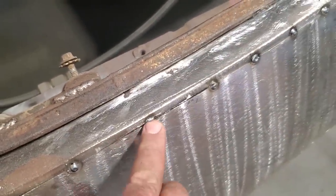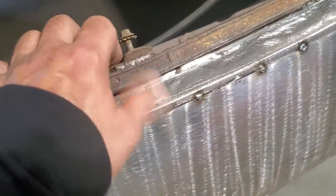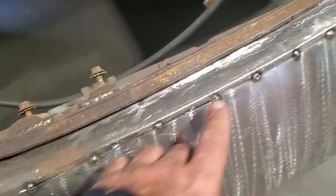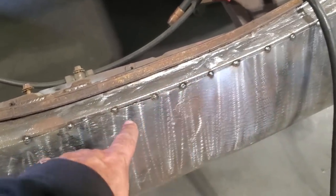So I can actually do that. Every time I push in on it, it's going to want to fall in more, because all this is now flush. And it went flush because I had this pushed in here, and now the metal is wanting to move inboard. So it starts to follow itself right across. So I'm going to go ahead and continue on and cut this and get a tack weld in place.